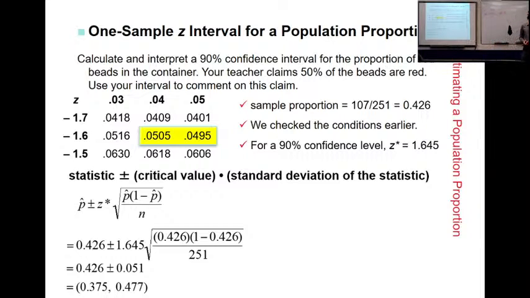And then there are 2 separate questions being asked. It asks you to interpret the interval. So what does this tell you? And then it asks, if I say that half the beads are red, what do you think about that claim based on the confidence interval? What is that confidence interval telling you about this idea that p is actually 0.5? I'll let you finish writing down, and then we'll talk through the rest of it.